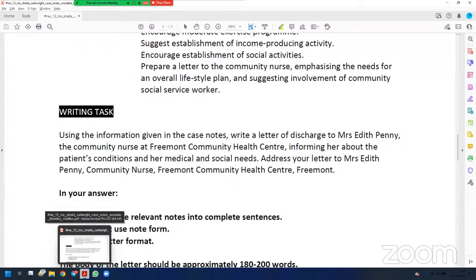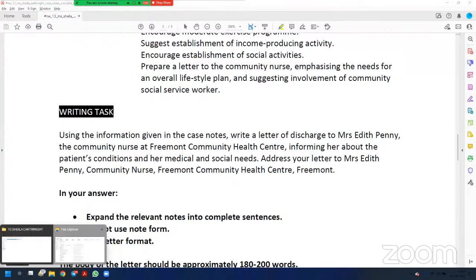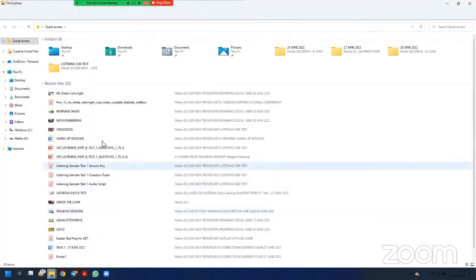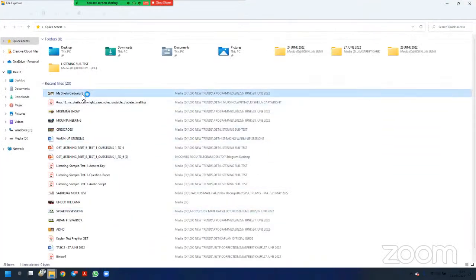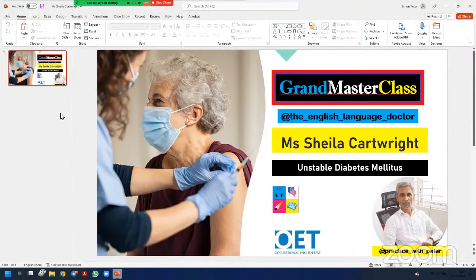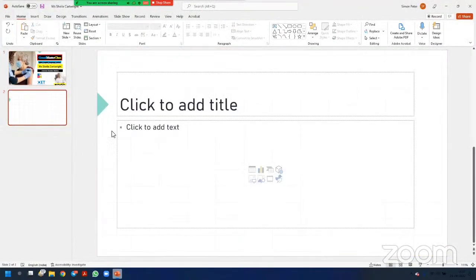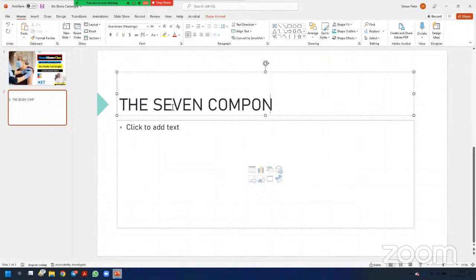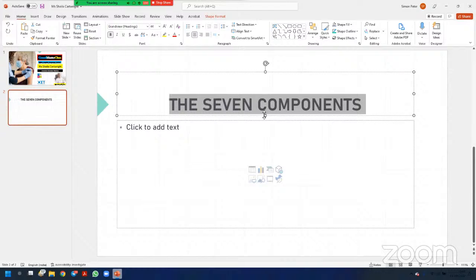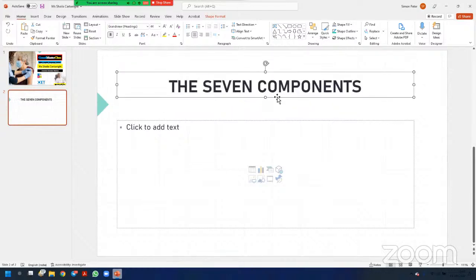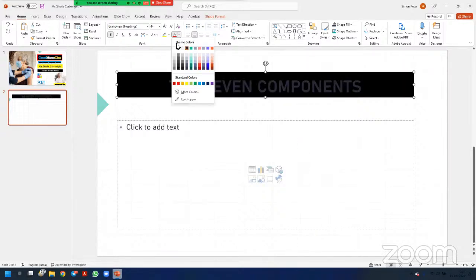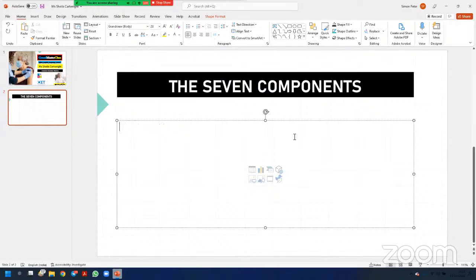Now we have 7 components. The 7 components.